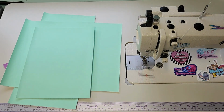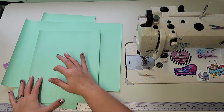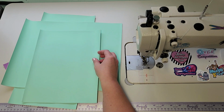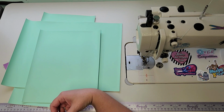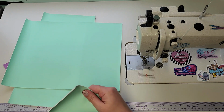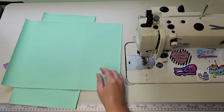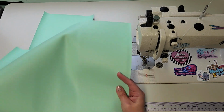We have one front cover interior. All of these are cut out of vinyl, so you want to use vinyl, cork, leather, or non-fraying material. I believe Laura Mormino said that in her video she is going to be using waterproof canvas lining, so I would check that out if you're interested in that. I did choose to use a couple different vinyls for this, but you can use all the same vinyl, obviously. This is the back cover interior.